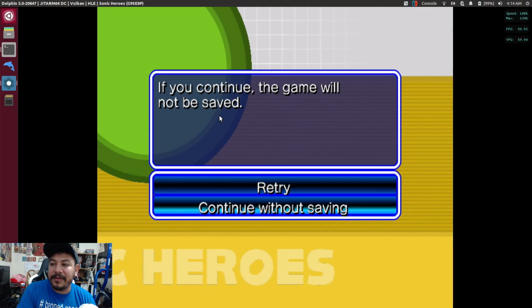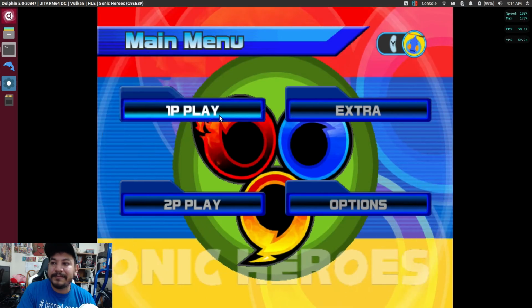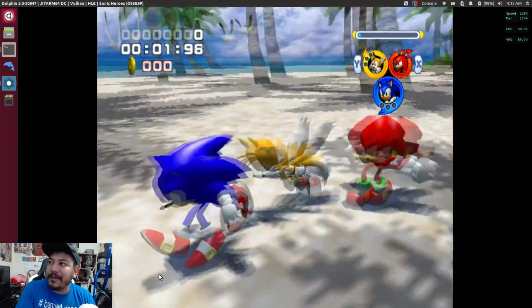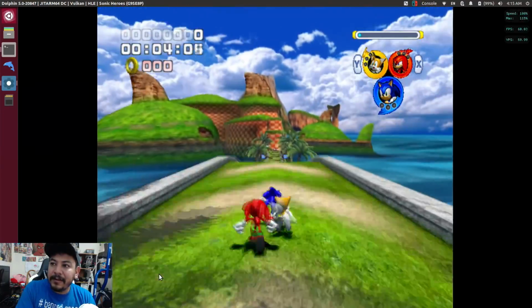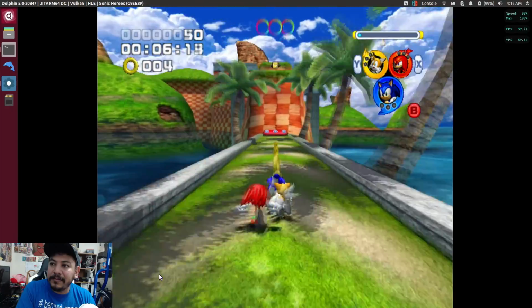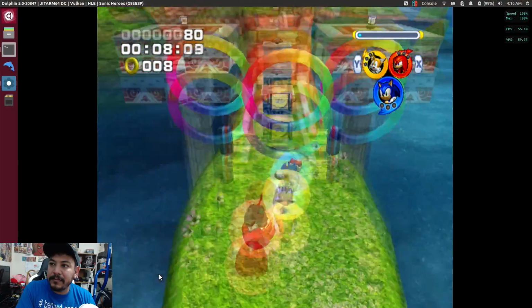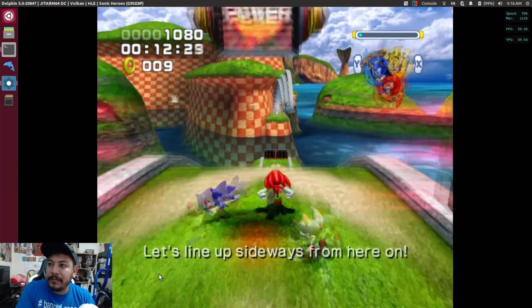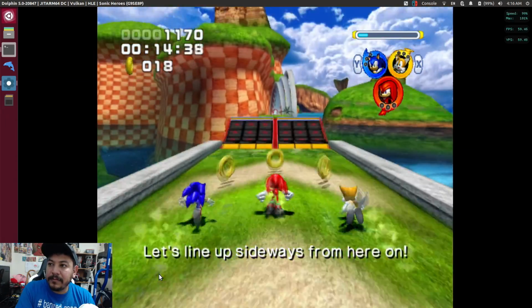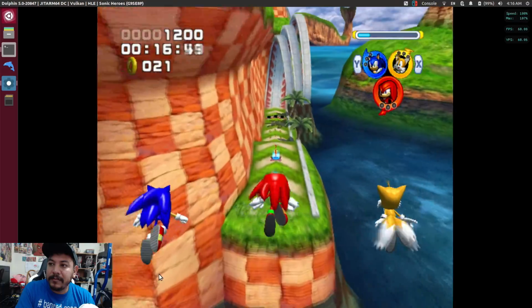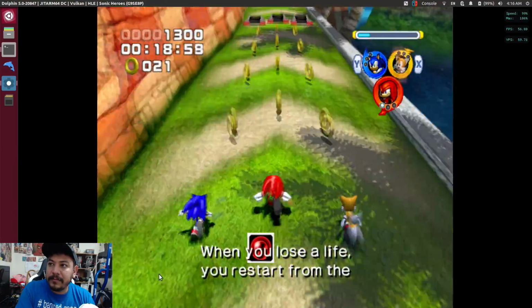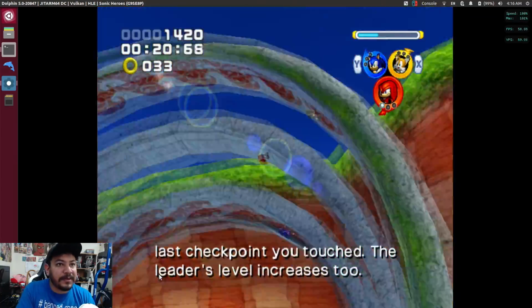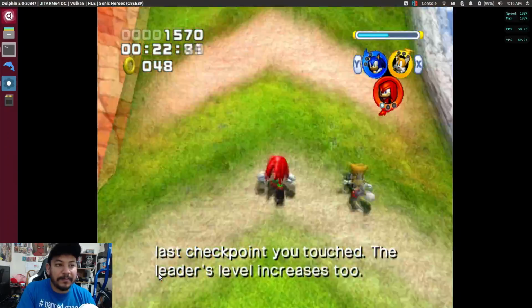That's running with the Retropie. It dropped frames for a second, but now we're back at 59. And here we go. Runs pretty smooth. And I would like to point out something.